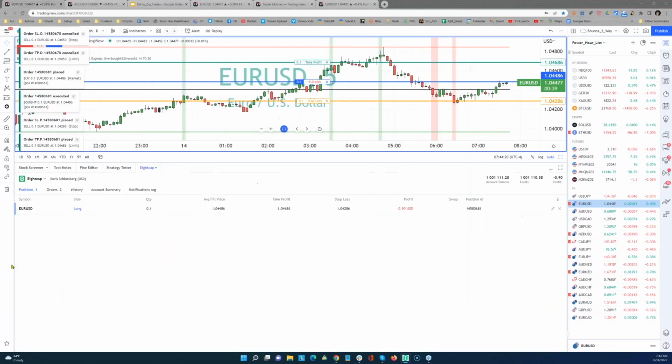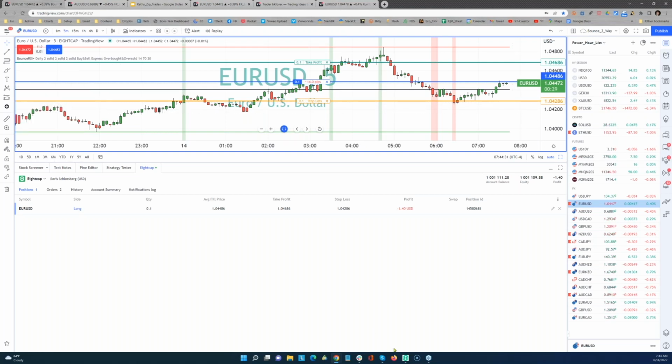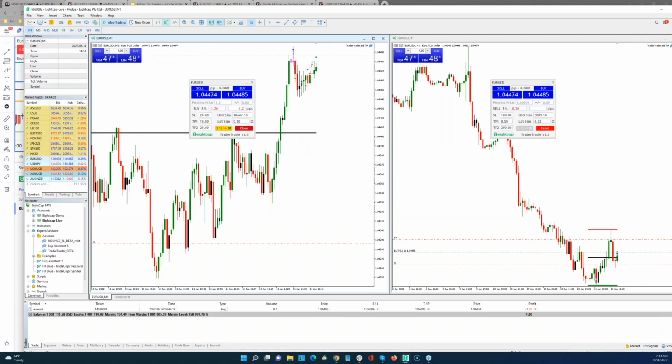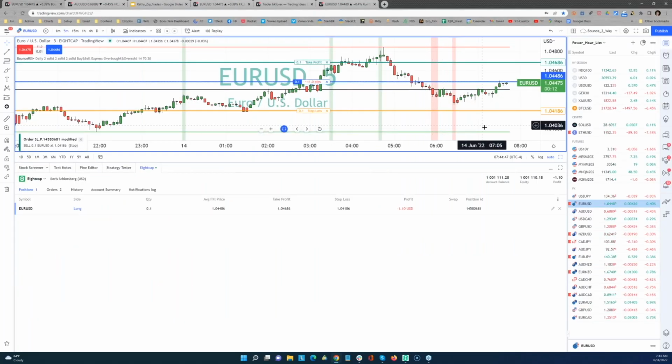It shows the target, take profit, and the stop, right? Now let's say you say to yourself, you know what, I think the stop is too tight. I think the stop needs to be moved. Instead of fumbling around, you can actually change the stop after the trade has already been in. You can just go to a 30-point stop, go 30, and boom, instantaneously, if you go to your TradingView, you see how the stop has moved to 30. You're able to control this super quick with a flick of a button.